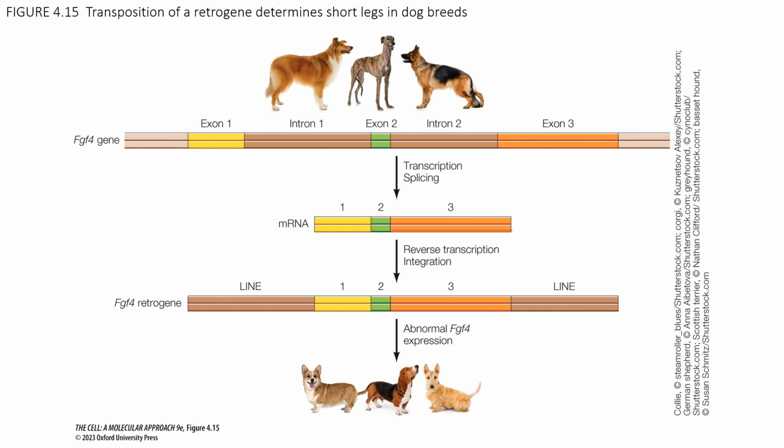Sometimes these pseudogenes can actually be expressed by what's known as a retrogene. So an example here, first without looking at dogs, if you look at the FGF4 gene, you have the transcription and splicing, so you have your mRNA, and it's going to be first transcribed back into the DNA strand of the FGF4 retrogene. So there's your normal FGF4 retrogene now that we see in short-legged dogs.